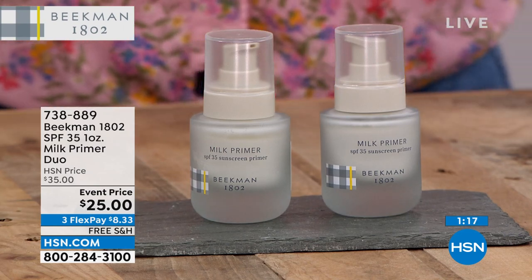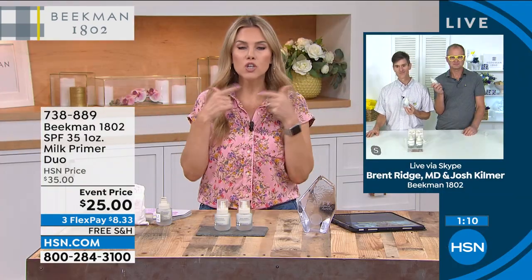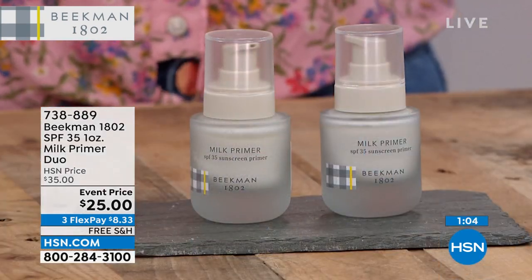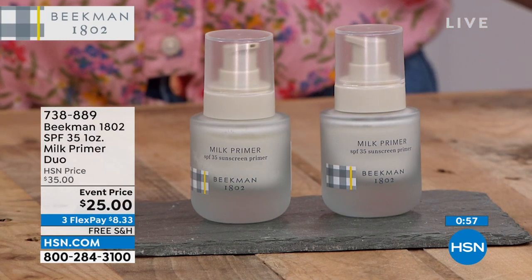The most important thing my dermatologist told me, because I kept saying I'm wearing an SPF every day, is she asked, are you taking it down to your neck and your décolleté? And I was like, this is that skincare quality that I'm taking down to my neck and the décolleté. And now that you're getting two, maybe put it on the backs of your hands as well. Yes, absolutely. I was getting ready to say that very same thing, Val. After you put it on, use the excess on the back of your hands.